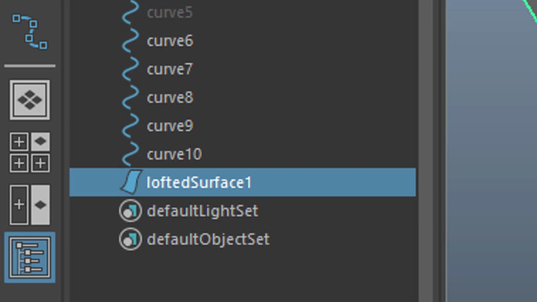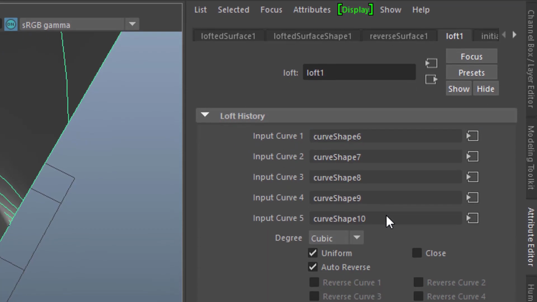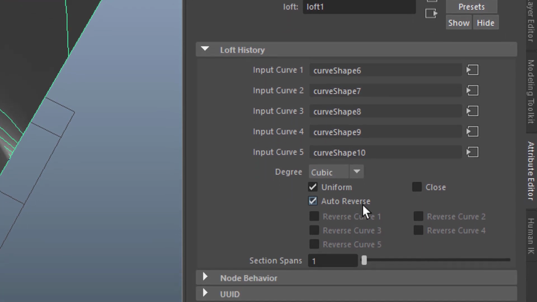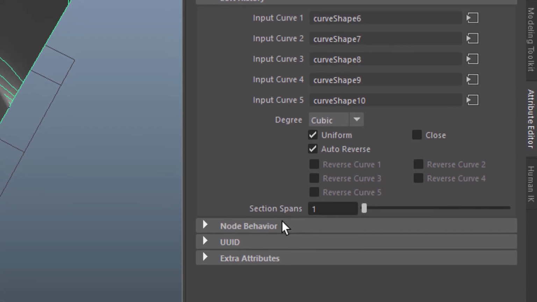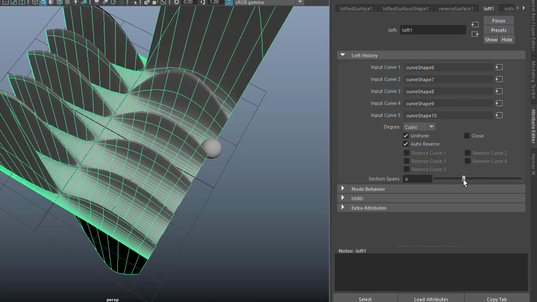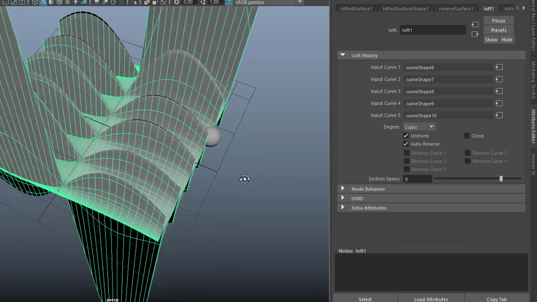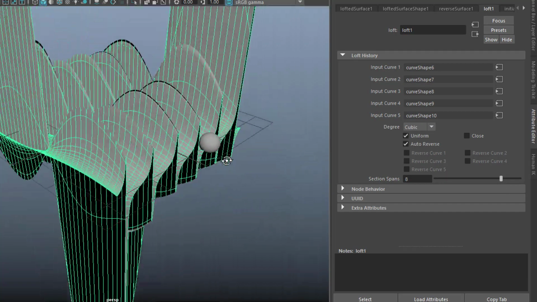When you create a loft, select it, and here you see the loft. You have the choice to create more section spans. The default is 1. And I think we can use many more here in order to get a more interesting resolution.